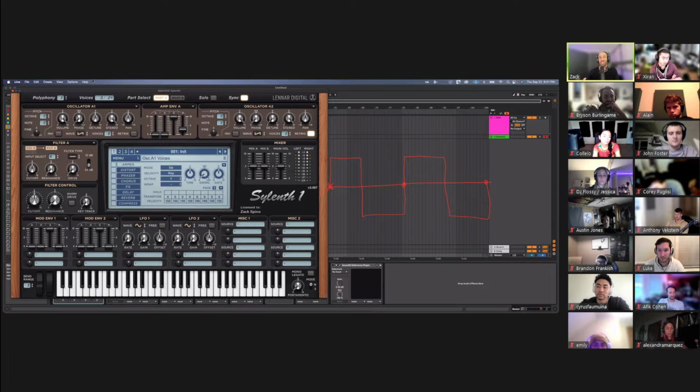All I'm changing is the voicing, and notice the different combinations it's giving me. So between adjusting the detune parameter and adjusting the amount of voices, we have a lot of combinations we could fuck with here.